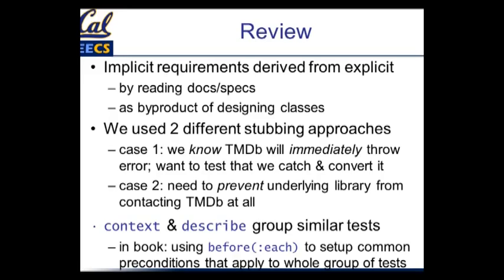In one case, because we previously observed how TMDB works, we know that with a blank key, we can immediately catch that error, make sure that we convert it to the right exception type. But in the other case, we needed to prevent the TMDB gem from even trying to call TMDB. We knew that it would try, and we knew that it would raise an error when it tried. That's the thing that we wanted to actually do in a controlled manner.